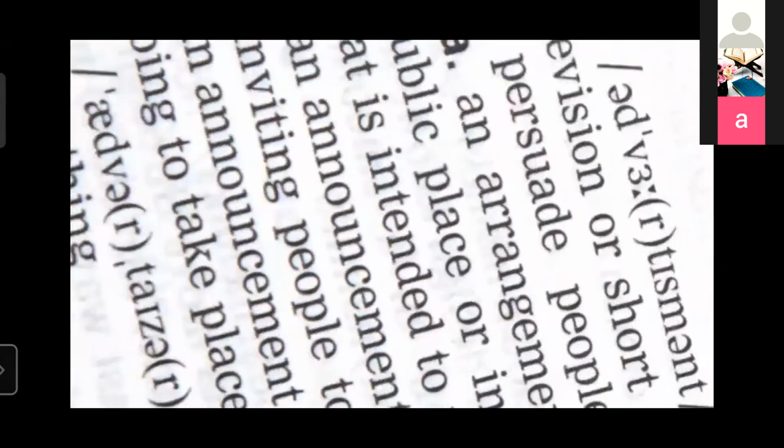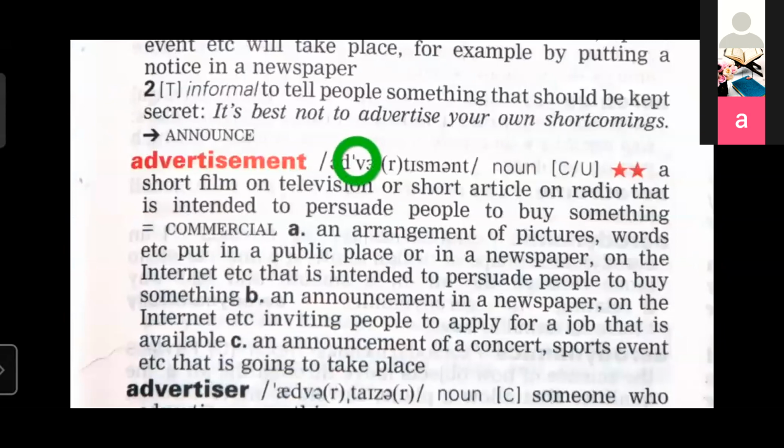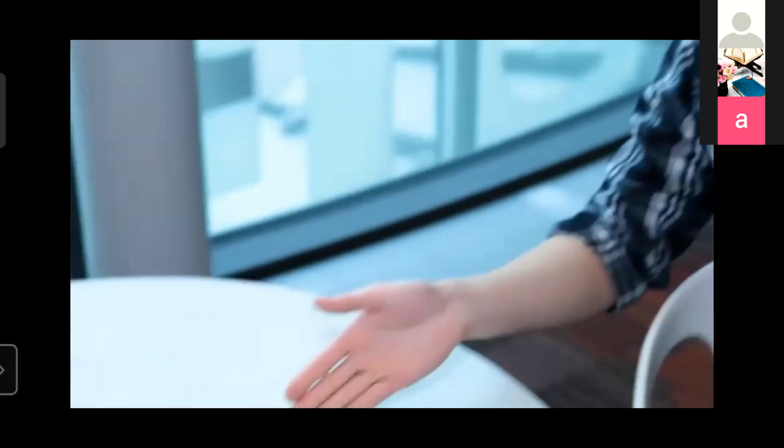So, I hear you ask, how do we know where to place the stress in a word? Is there a magic rule? Well, sorry to say, there isn't one. You really do just have to learn it. But don't worry, let me share with you one of Tim's top tips. Whenever you learn a new word, try to learn its stress pattern too. Now, in the dictionary, there's usually this symbol before the stressed syllable. But what if you don't carry a dictionary with you at all times? And who does, right? Well, then look out for these suffixes or endings which you generally stress.